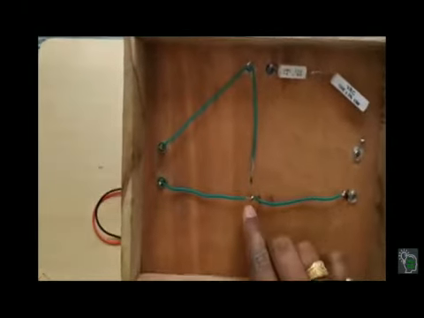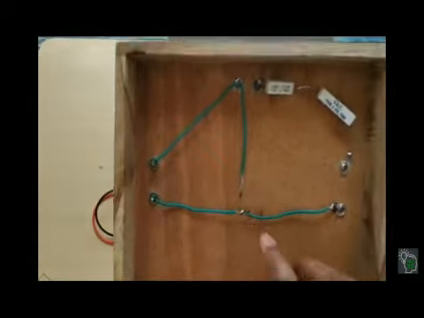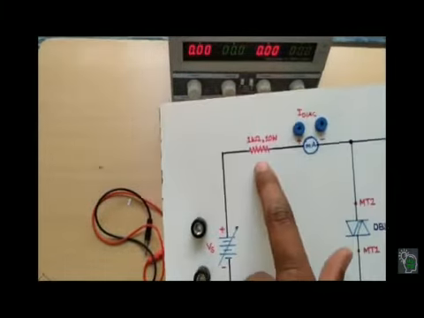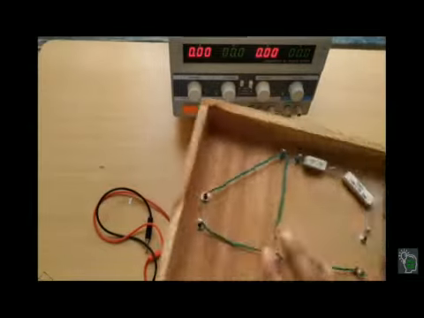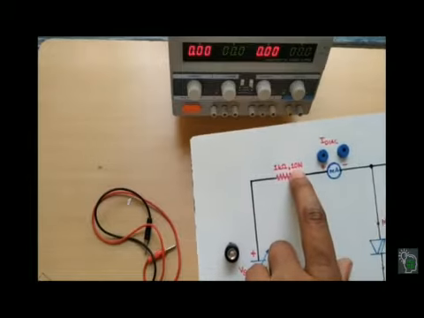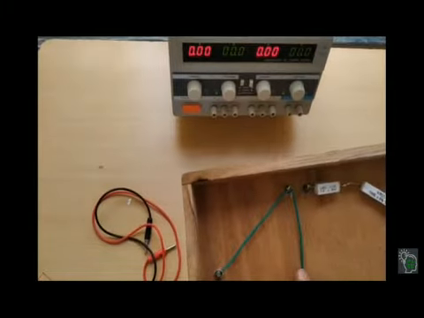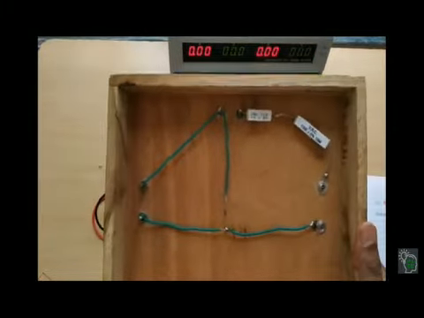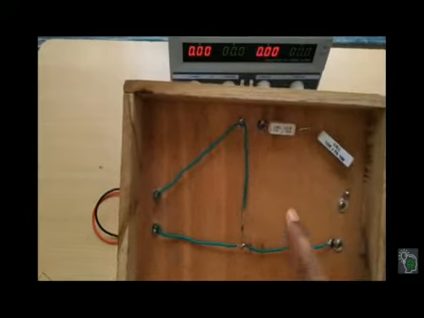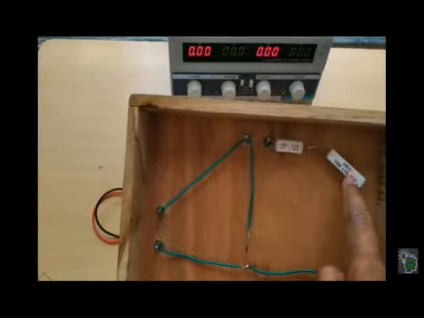These are the internal components. This is a DIAC which has two terminals. Then these are resistors connected in series. We are giving a high voltage, which is 62 volt here, so we are using a high wattage resistor. Around a 10 watt resistor we are using here because the current handled by the resistor is so high, so we are using a 10 watt resistor.